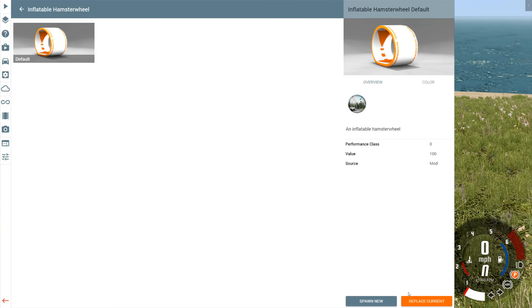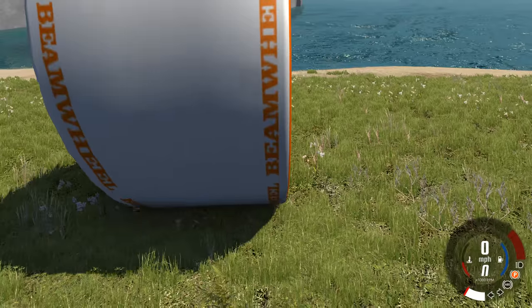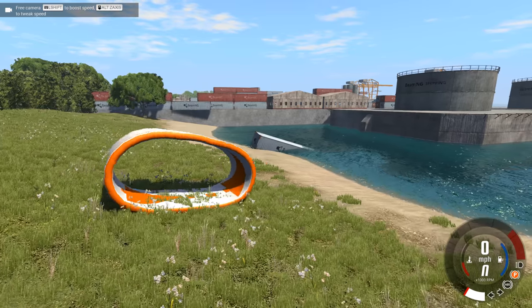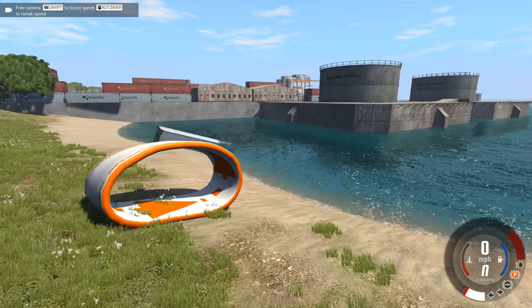And we'll start off by just letting the wheel roll right into the water. I think there's enough of a hill right here for it to do that, so spawn it up. And then we want to use the camera that's not attached to the wheel, because the camera that's attached to the wheel can be a little bit hard to watch.